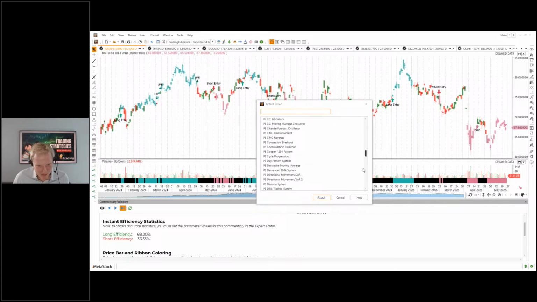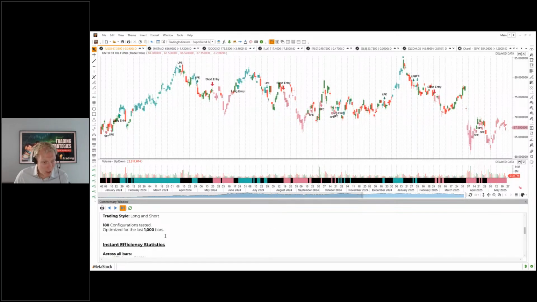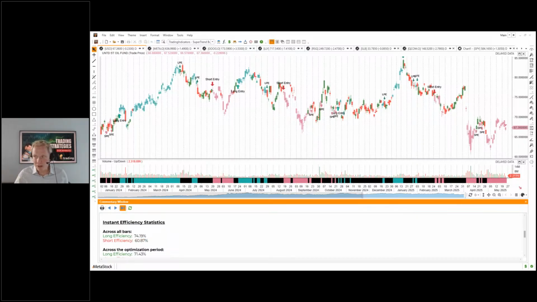We're almost through this indicator, I promise you. I just want to show you that once I use the auto-optimizing version, which we only use, once again, I'm making a case here, you will see how these statistics potentially will improve. So now we are at 74% to the long side and 60% to the short side. Huge difference. Yeah, the quality of the signals has vastly improved. And this was only possible by using optimal parameters. And best of all, the indicator will find these optimal parameters automatically for us.